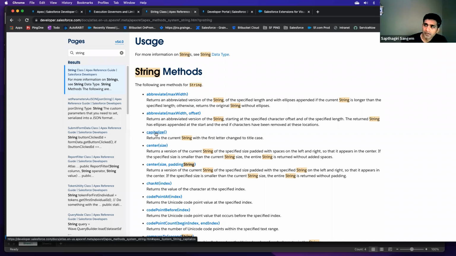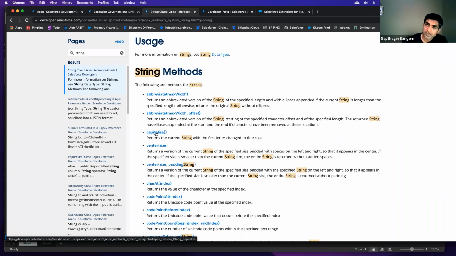If it is a complex object, it's always better to go with a trigger, because you can write efficient code, but you may not be able to do a very good job with flows all the time, and you may not be able to cover each and everything. Let's say you have a business scenario where you want to throw errors to end users if they don't meet certain criteria.